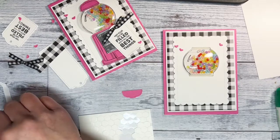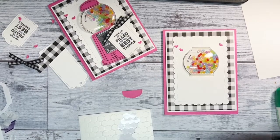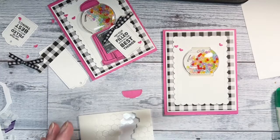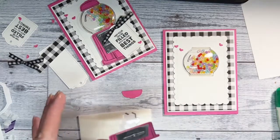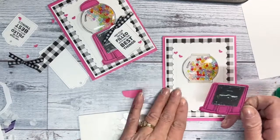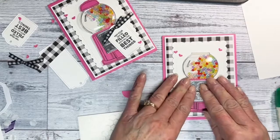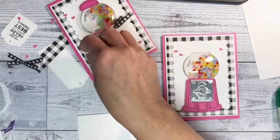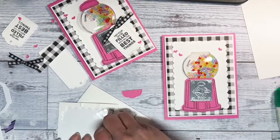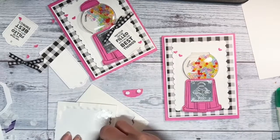Yes, it does. There's the jelly beans and, let's see, the hearts. There's also bigger hearts too. This is the little strip of hearts, so you could stamp the hearts, and I believe there's a die to cut them out too. Okay, so that's there, and you know what? I think I'm just going to use the mini dimensionals on here. So I can do 3 to kind of make it even.